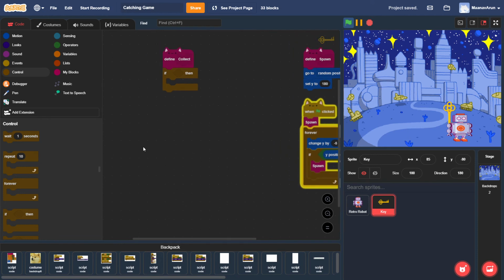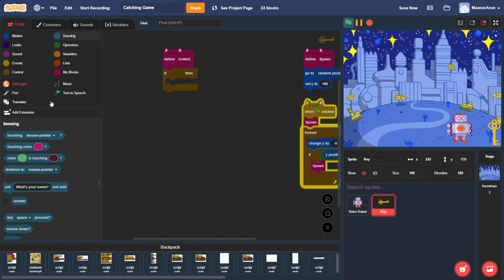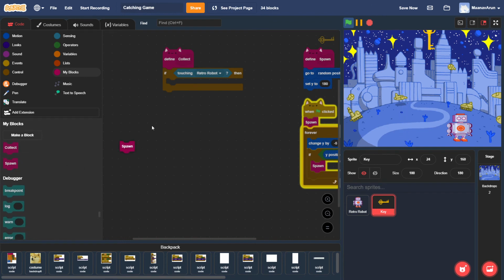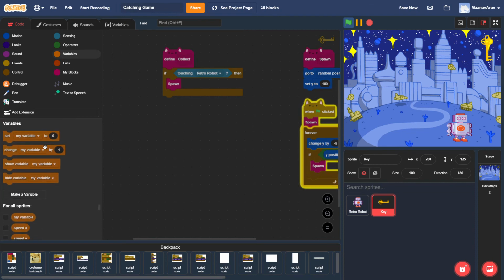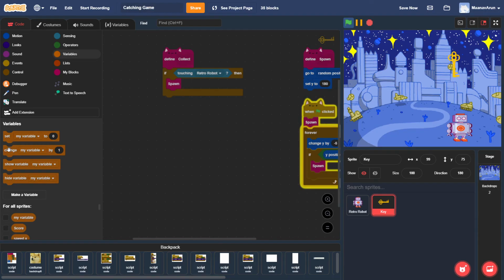First of all, it's just if touching retro robot, then you want to spawn. You want to make a new variable for score keeping. Name it score. And make sure it changes score by 1 before it spawns again.